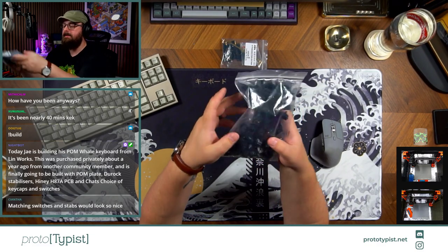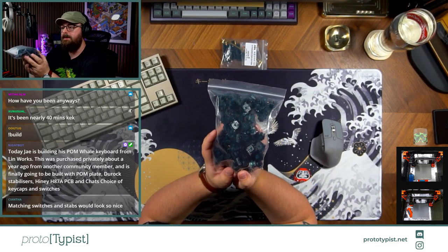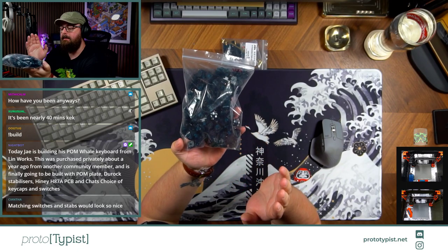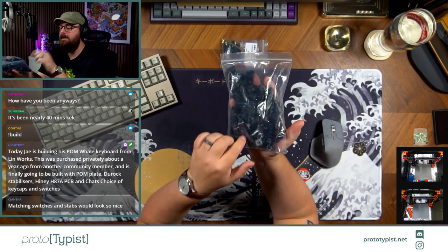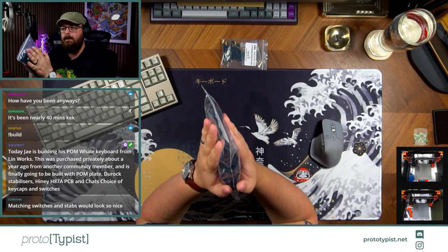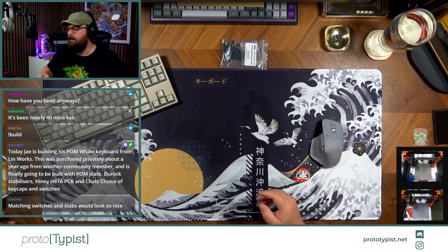And the Mechanisk linear switches. These have been lubed very lightly again with 205 grade 2. And that's it. Other than that, they're just a nice linear switch. I've only used these ones before, and I can't remember what build that was in. If someone can remember what I built them in, remind me. Might be my 10th, maybe.